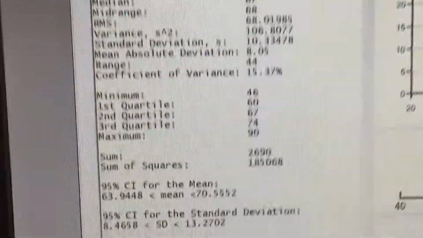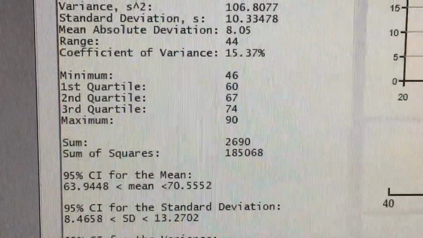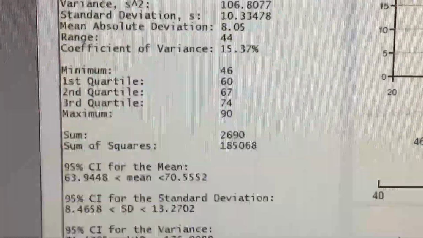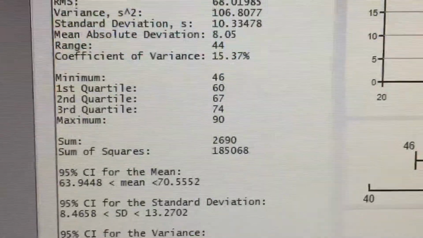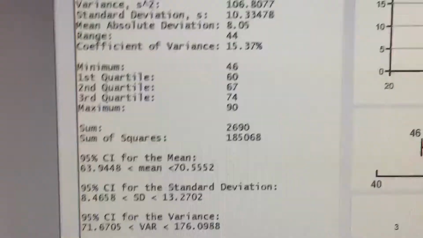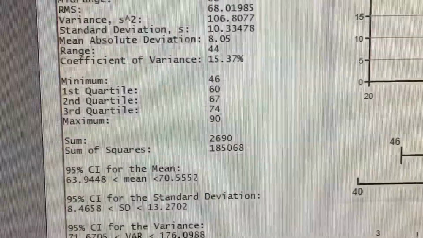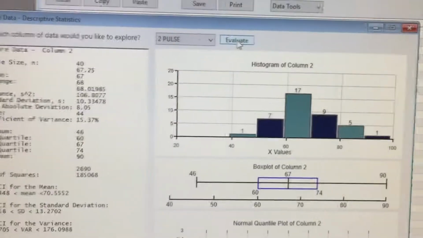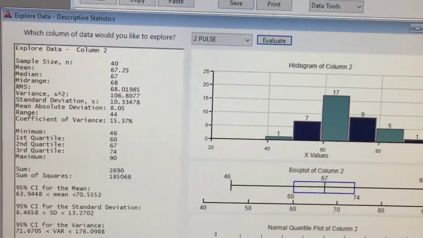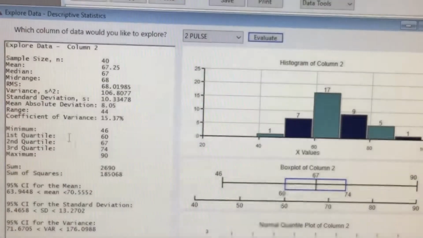And then your 5-number summary is right there. The minimum is 46, the first quartile is 60, the second quartile is 67, the third quartile is 74, and the maximum is 90. So that's your descriptive statistics, which is over here on the far left-hand side, as you can see.